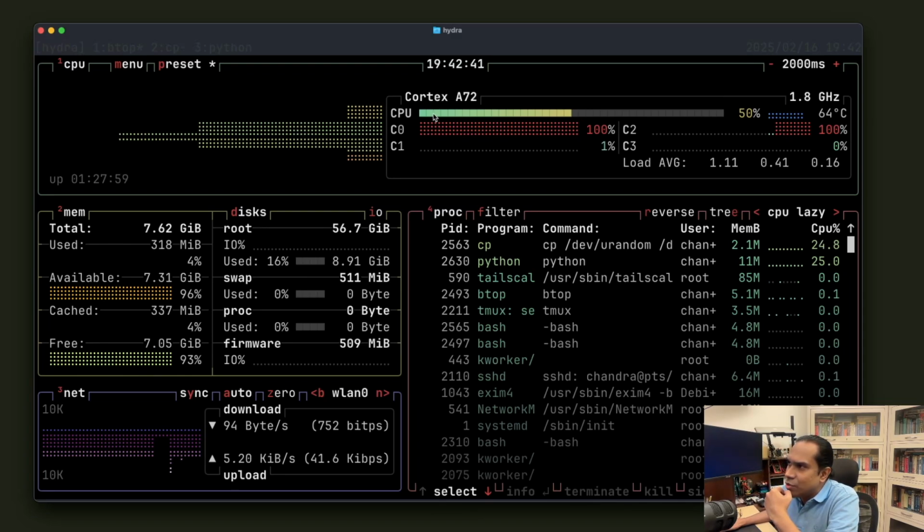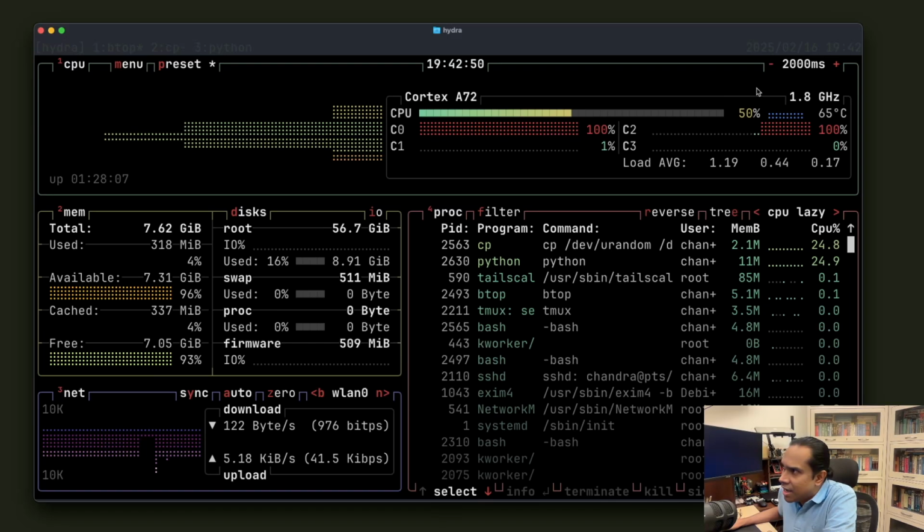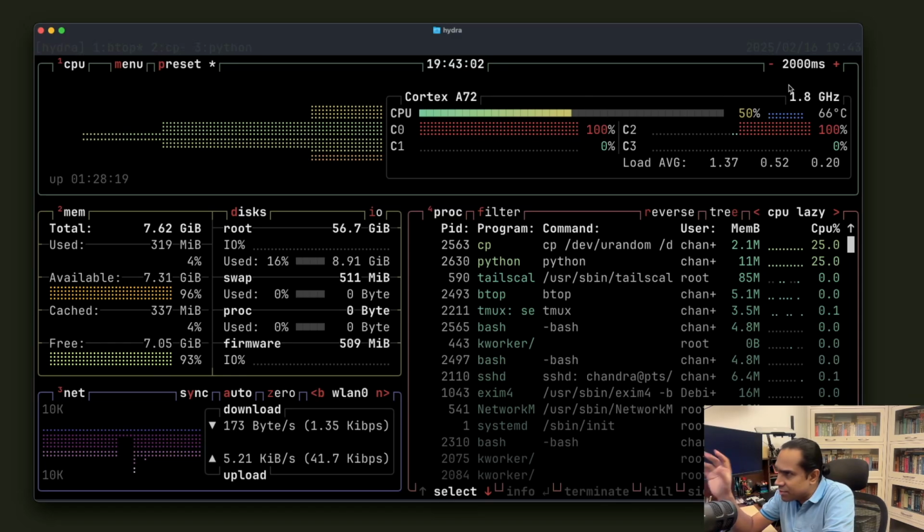And you can see the overall CPU usage is running at 50%, the overall aggregate of all the CPU cores that are there. It also shows you the load average, the CPU clock frequency, and the update interval. How frequently is it being updated? That is reported here. It is updated every 2 seconds, but you can actually use some interesting keyboard shortcuts on this to customize certain things.